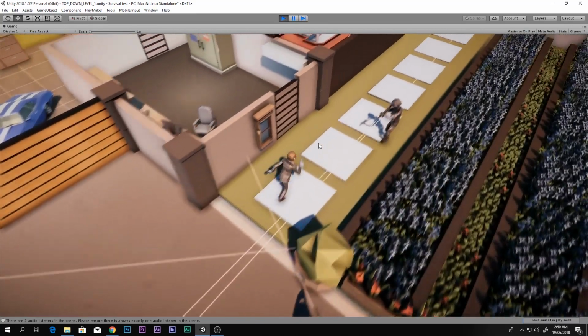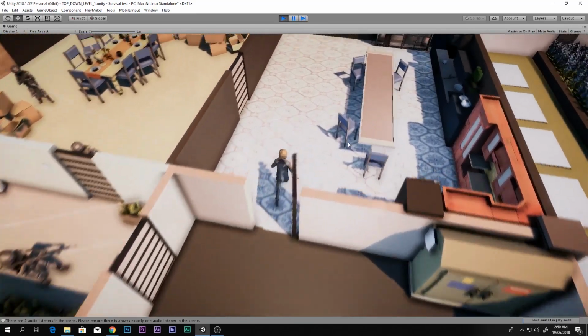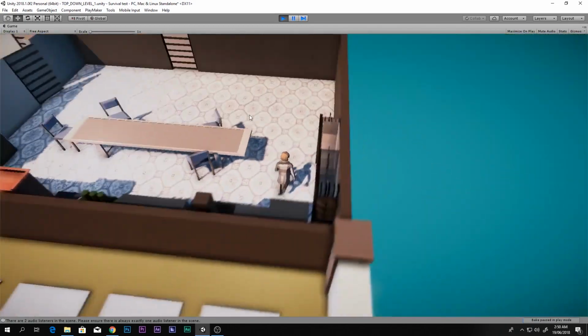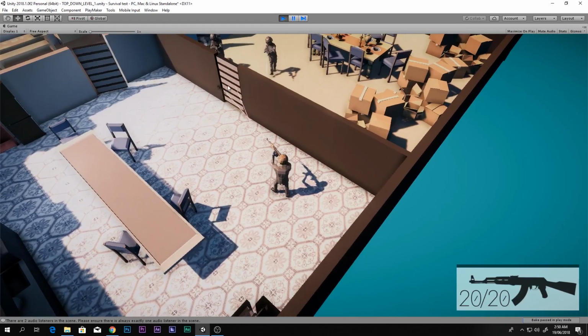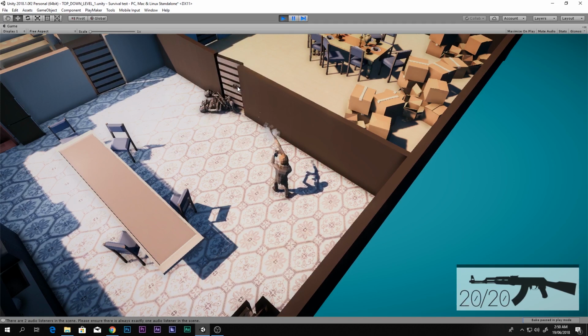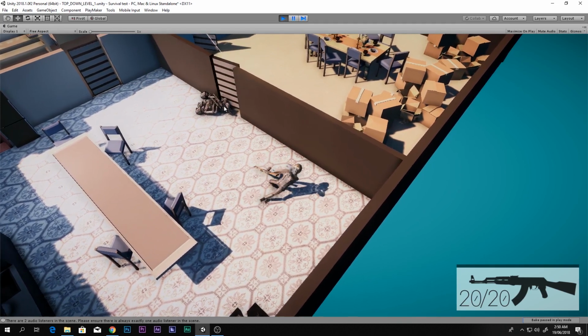Alright, this is my game, my creation. There we go. Slide. Take this. Come on, babies, come on. Kill this guy, kill this guy, kill this guy. 14 bullets left. I'm gonna make them 0 and reload that again. There we go. Dead body.